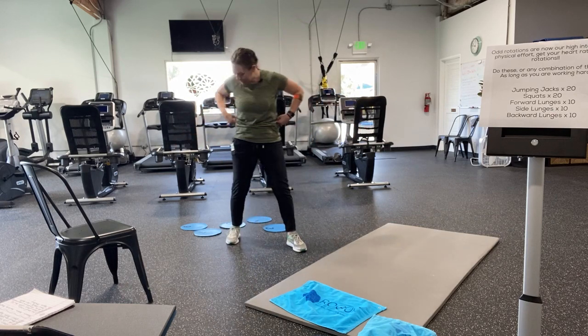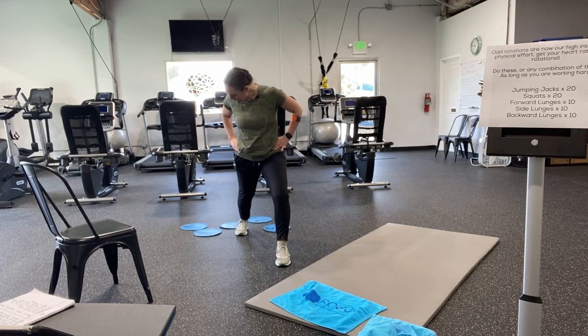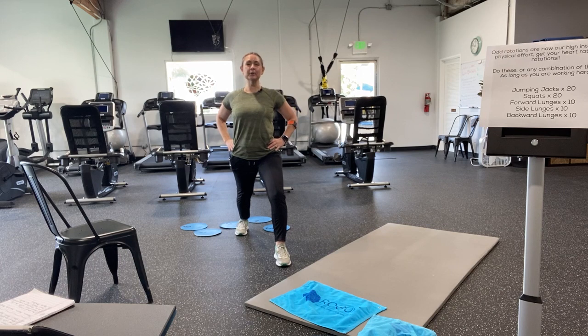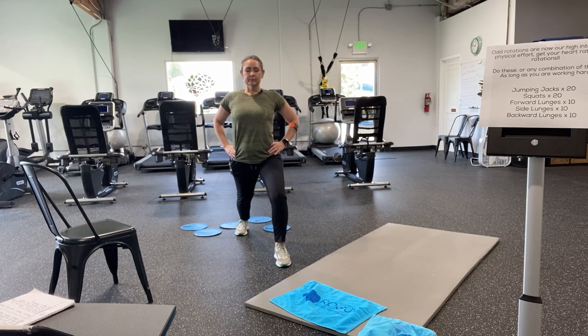We're gonna stretch our calves out. So standing tall, hands on your hips, take a big step forward with that right foot. Left foot, really push that heel down, knee straight, and bend forward. So you feel a stretch in the calf. You can always use support as needed.